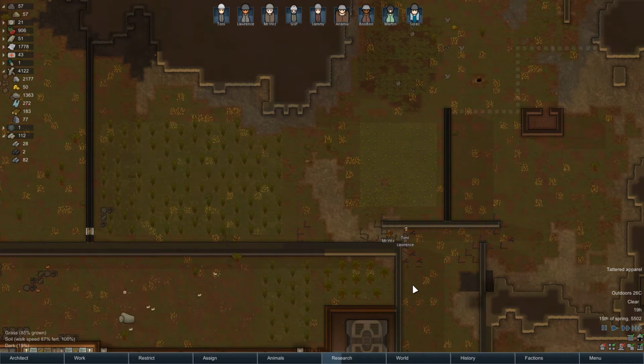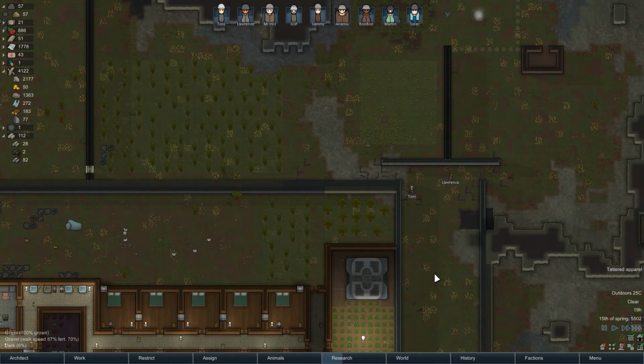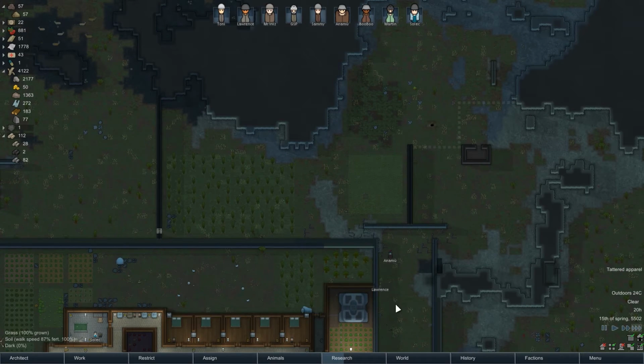Might as well let them reset the deadfall traps, although we probably won't use them and we'll deconstruct them before then. If we do get raided, I'll be happy to have them deconstructed. To have them rearmed, sorry.